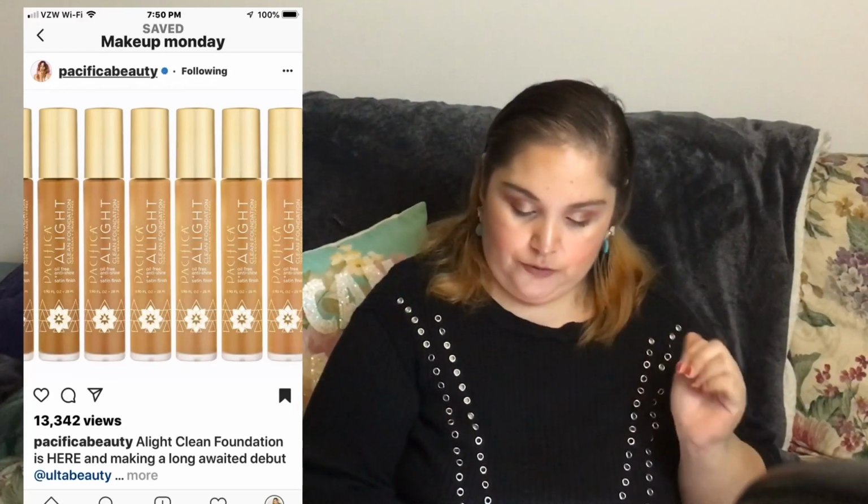That's kind of my gripe with e.l.f. as a brand, is that their shade range is very limited and just not good. Like it's not good. I love e.l.f. for being a vegan brand. I love them for being an affordable brand, but I really think they need to step it up. They're a really big company now, and they need to step up their shade range. But this Pacifica Light foundation is oil-free, anti-shine, and it says it's a satin finish.